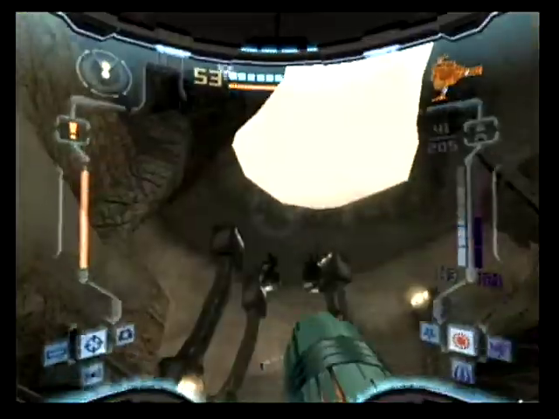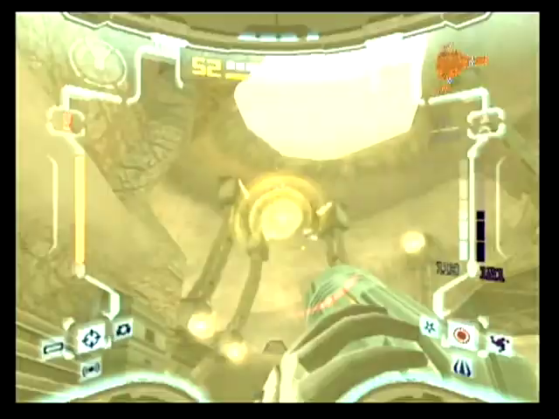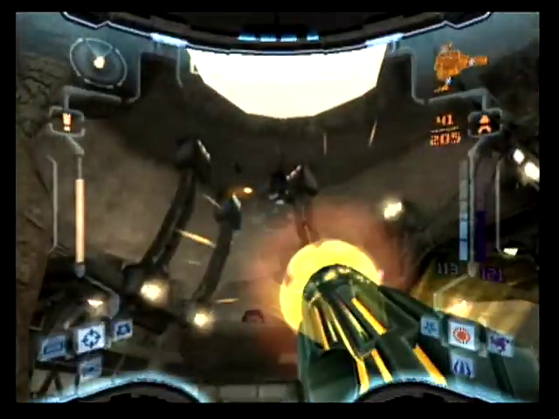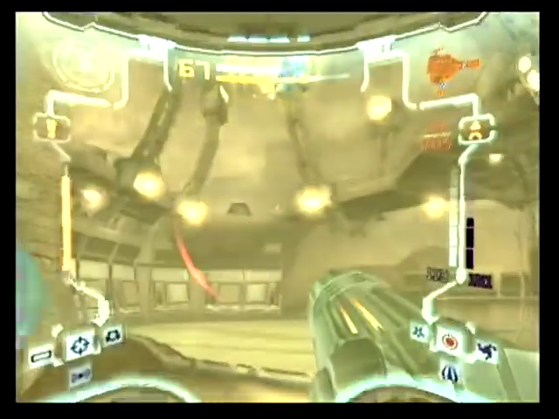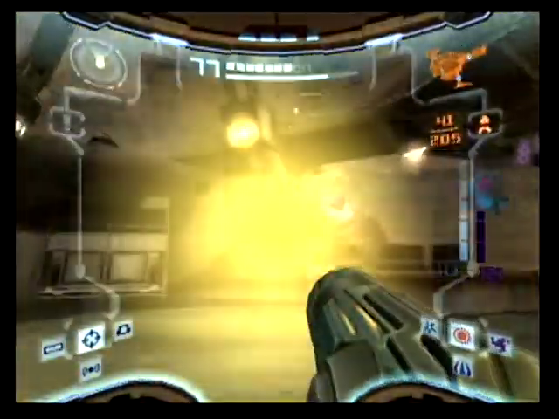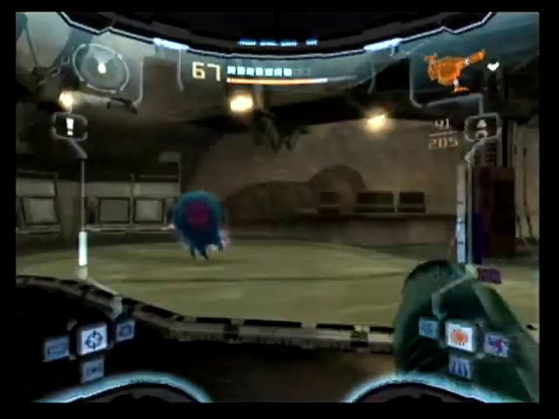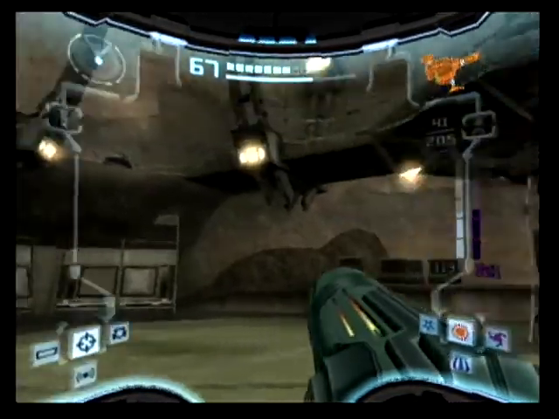Ah, there's two cocoons up there. There's so many of them. Gotta get out of the phazon. Stop pushing me into the phazon, baby Metroid. These ones don't think Samus is her mama. They're deadly.